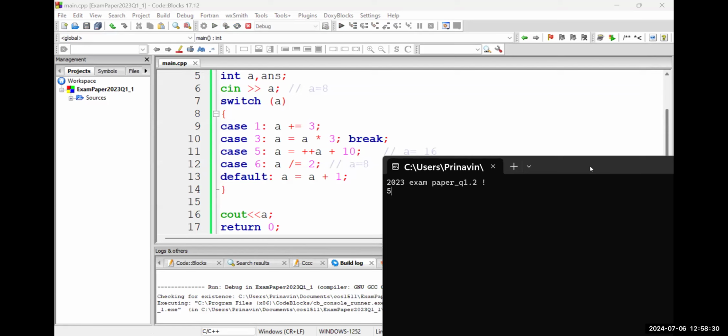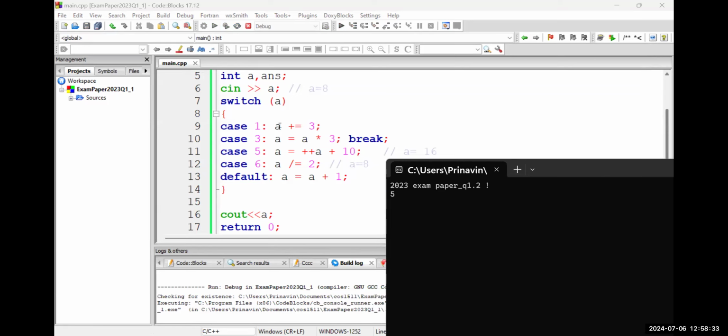So let's see what happens here. It says it cannot run the case in line number 9, can't do line number 10. It can do line number 11, yes. So now it says 5 plus 10, which is 16. It goes to line number 12, which is 16 divided by 2, which is 8. And then in line number 13, it says 8 plus 1, which is 9. And that should be the answer. Aha! Check it out. Hendrik? Moses? Swift? Yes, Mr. Governor. Seems to work fine.